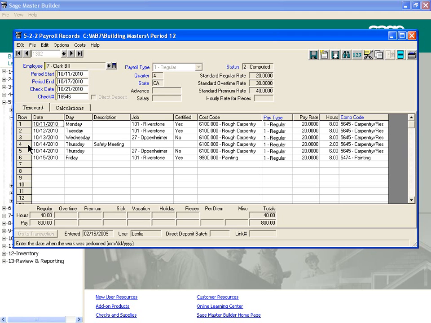Therefore, while most of these costs will show above the line in the profit and loss statement in the cost of goods sold section, the costs associated with the safety meeting will show below the line in overhead. And the system not only splits out the gross wages, but even the burden associated with each hour. Therefore, when we need to know both our job costs for better job cost reporting, but also our overhead for better management and pricing, we have accurate financial statements that help us manage our company. Can your system split out time like this?